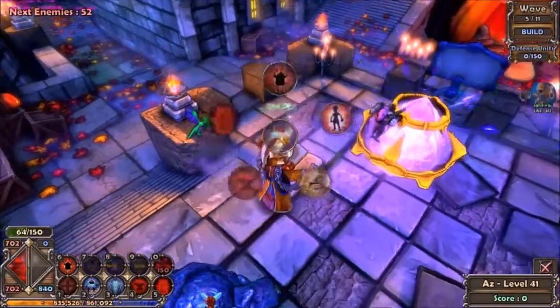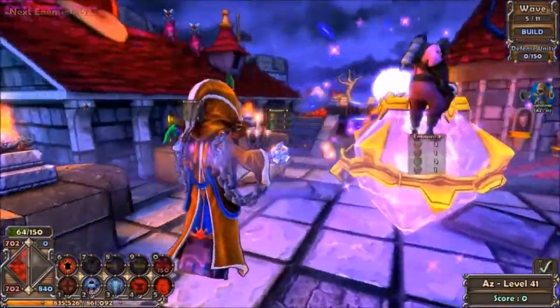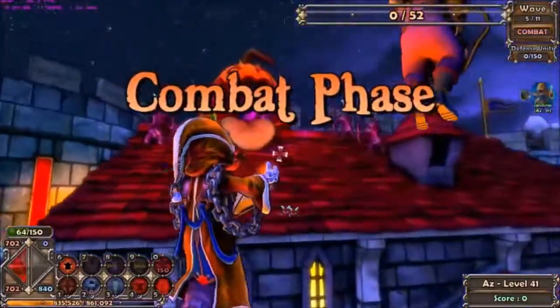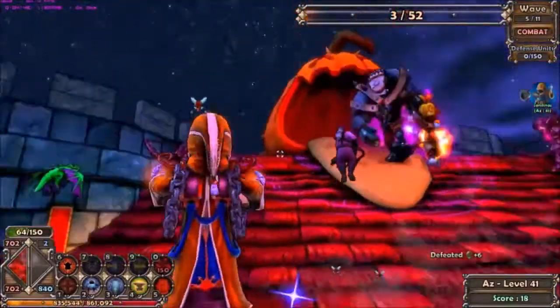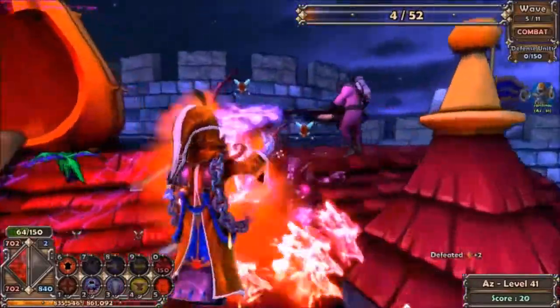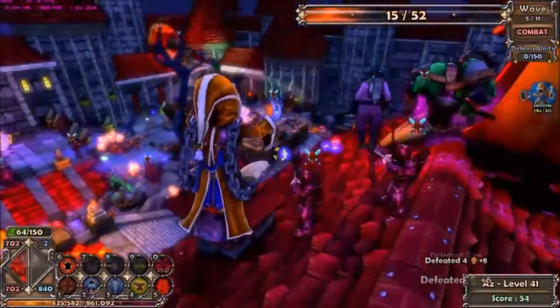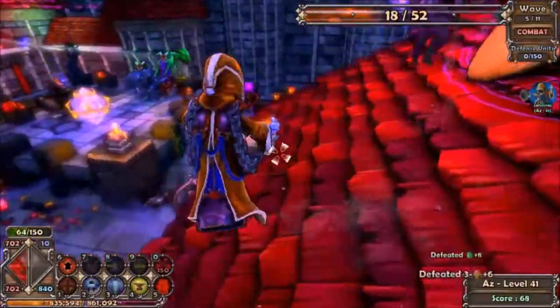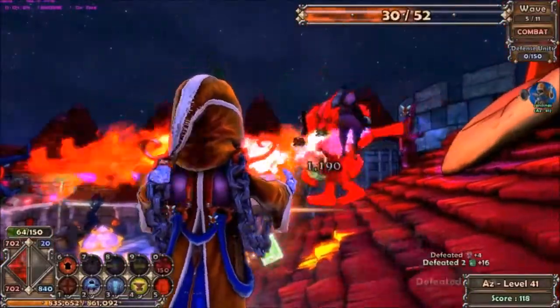I always set them to hold offensive, which is probably not a very good strategic move. But we'll see. It works for me for now on easy mode. I never had a problem with it. It's simple. And then you start combat mode like I just did. And at these early levels, early waves, I really just don't even need to do anything, but I do because otherwise I'm standing around watching my minions do everything.